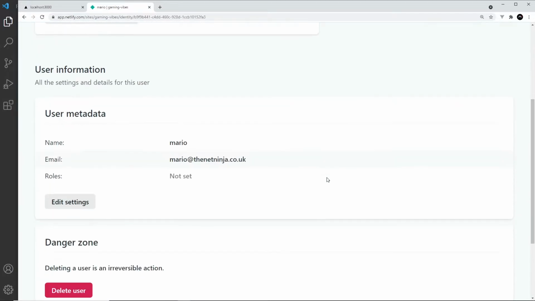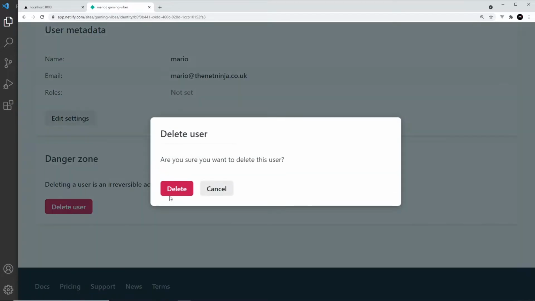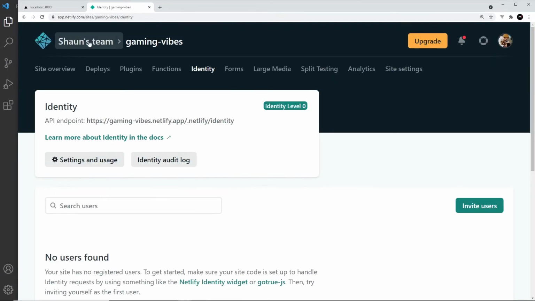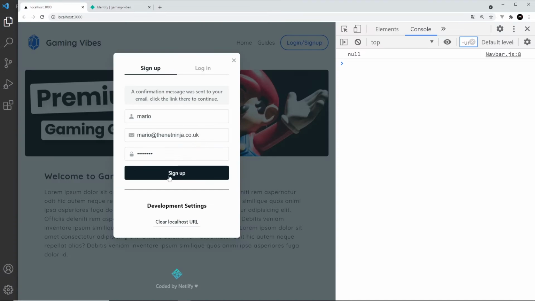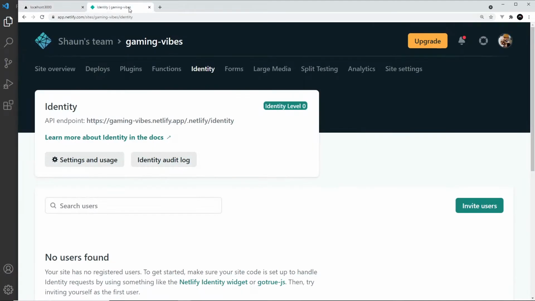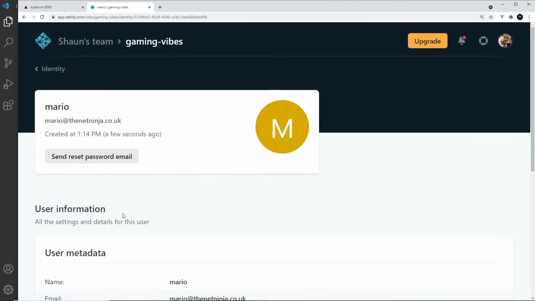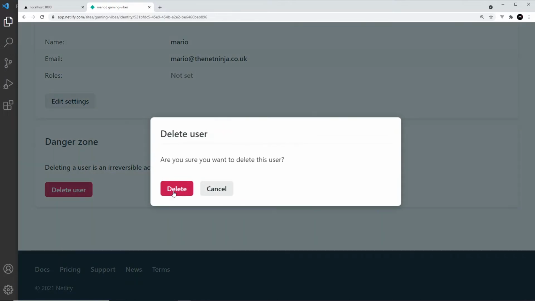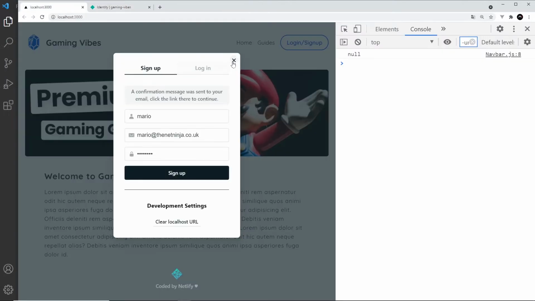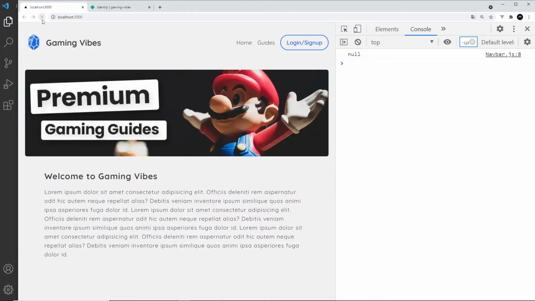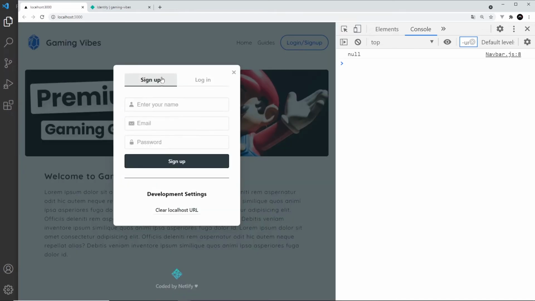Now what I'm going to do is actually delete the user so that I can sign up again using the same credentials, and I'm going to do that right here. I'm just going to click on sign up again and hopefully now it will sign us up. No, it's not done that, so let me again refresh over here. I'm going to click on this and delete it again, and I think what I need to do is potentially cross this off, maybe refresh the page, then try to sign up again.